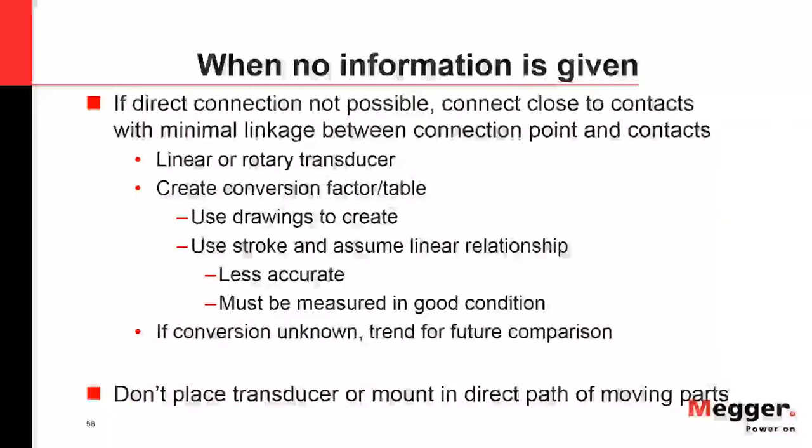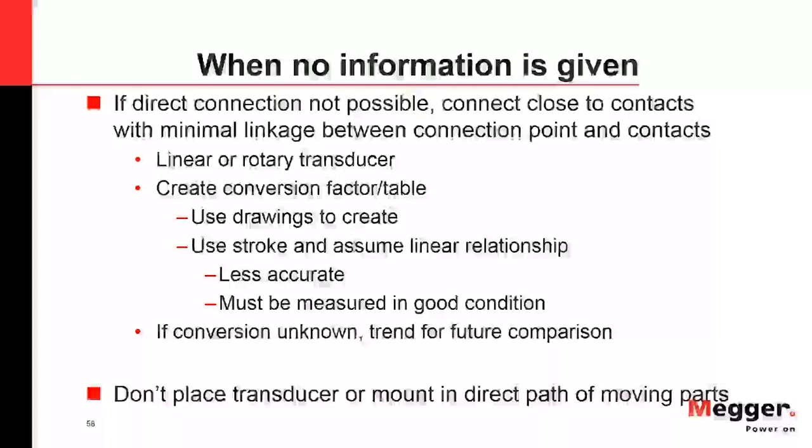And one thing, if you do this, you want to make sure that the circuit breaker is in good condition. And if you don't know the conversion table, you can measure and just trend this for future comparison, but make sure you're assuming the breaker is in good operating condition when you do this, hopefully at commissioning, or when you do this kind of reference or fingerprint measurement. Once again, don't place the transducer mount in the direct path of moving parts.